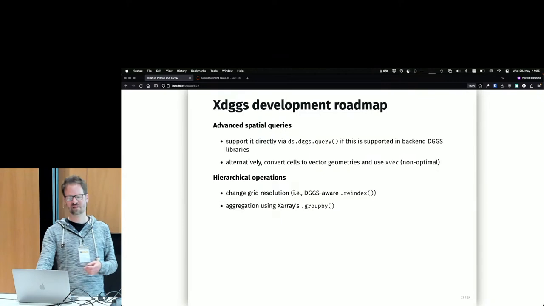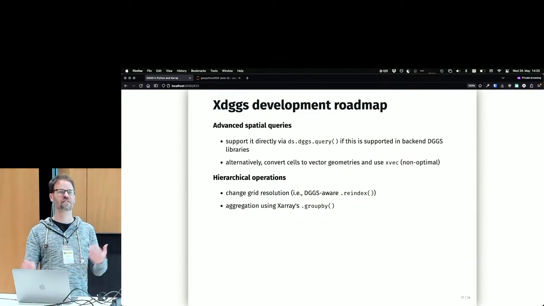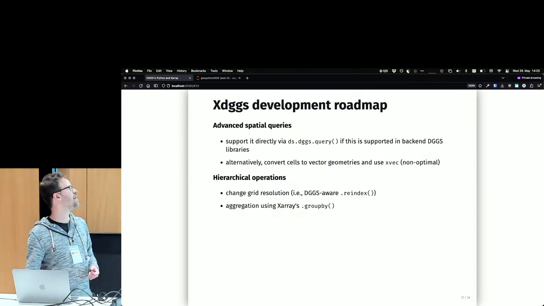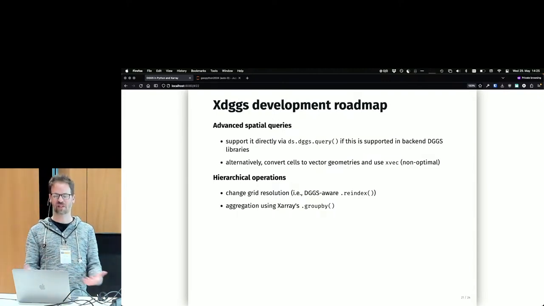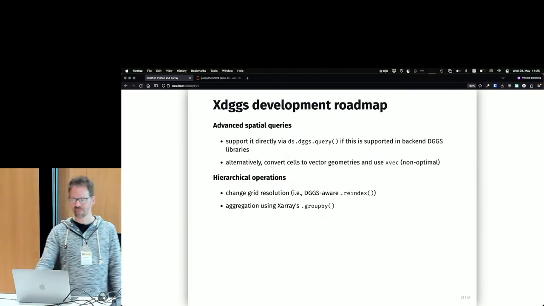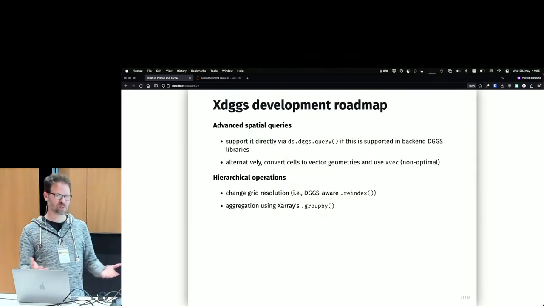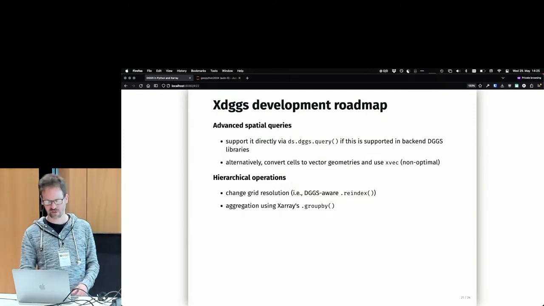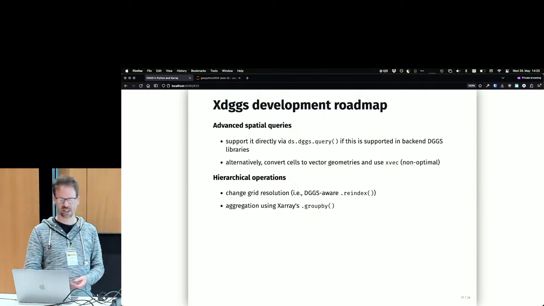More advanced spatial queries: when a global grid system supports it, it would be nice to have this feature available from Xdggs for working with Xarray objects. But it's probably not always the case, so alternatively we still have the choice to convert cells to arbitrary vector geometries and use tools like Xvec.